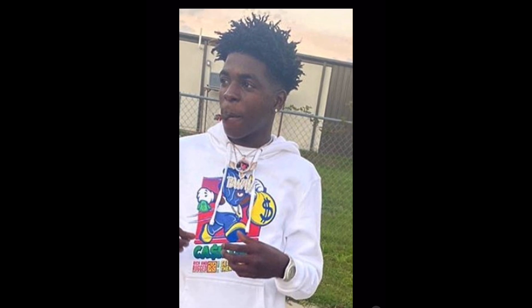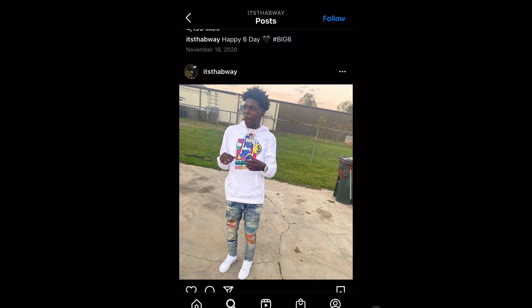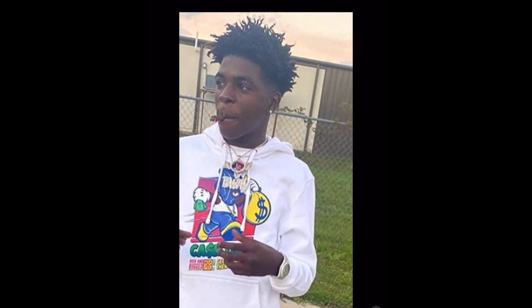His hair is looking kind of freeform at this point because it looks like it's matted combined with twists at the same time, and it's not even all around. The back of his head looks a lot flatter than the front. You can definitely tell he lays on the back of his head when he goes to sleep — he's definitely not picking his hair out at all. This picture might be kind of old because there's more development in this picture of his hair.